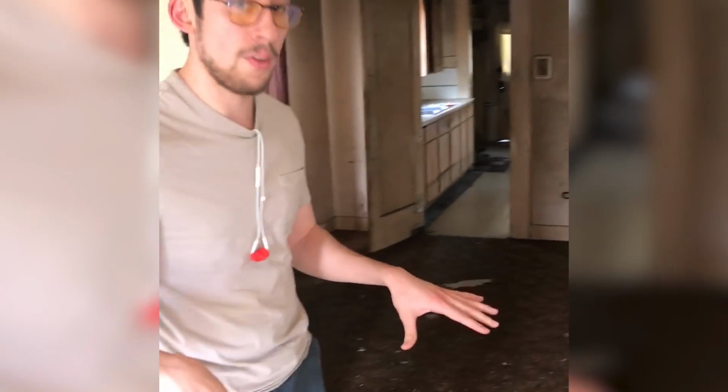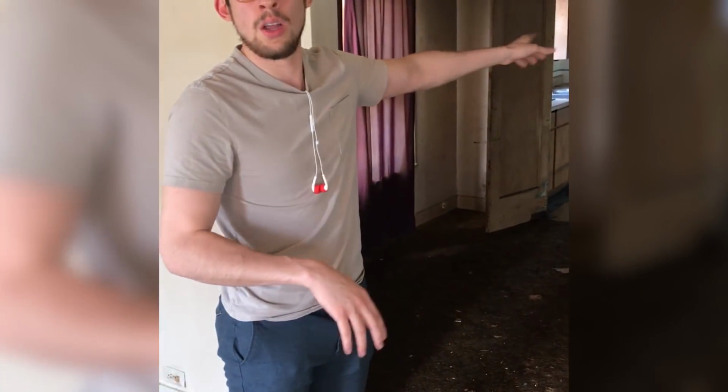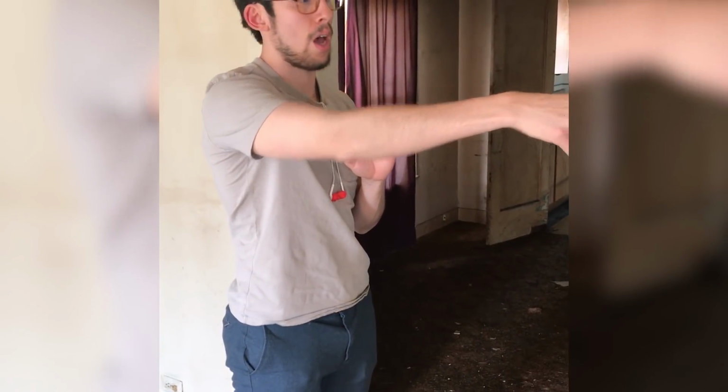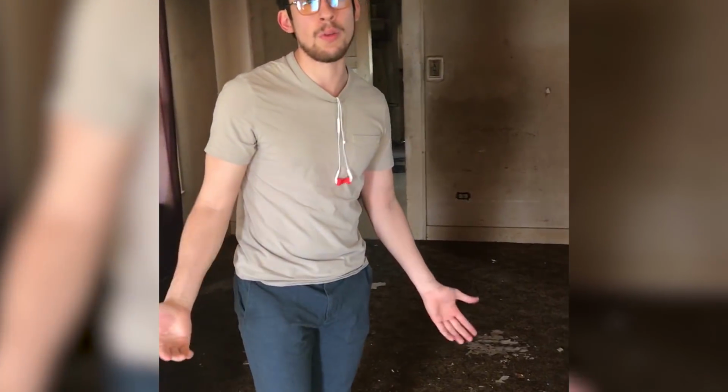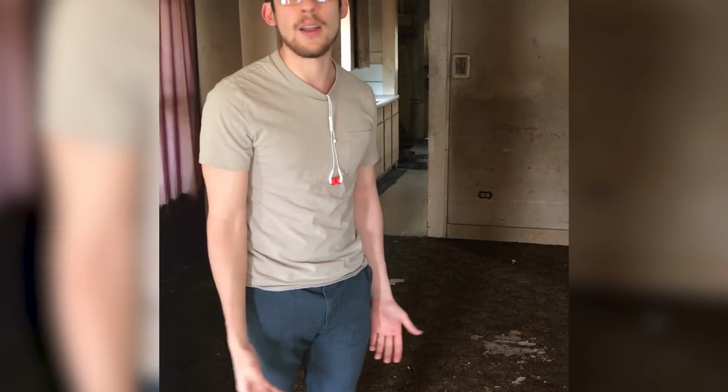Great layout. You really couldn't ask for better. You come in, you're in the living to dining to kitchen, and then you have bedrooms off on your right-hand side. It's a 2-1, 1,000 square feet. Great house. It's got good bones. It needs a little bit of everything, a full scope rehab, but I got it at a great price. So it just makes sense.